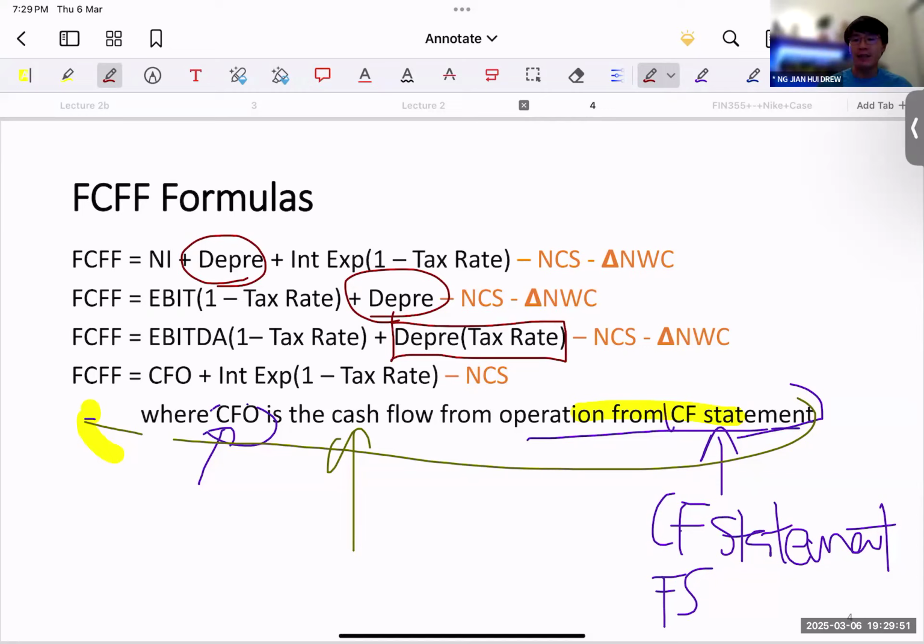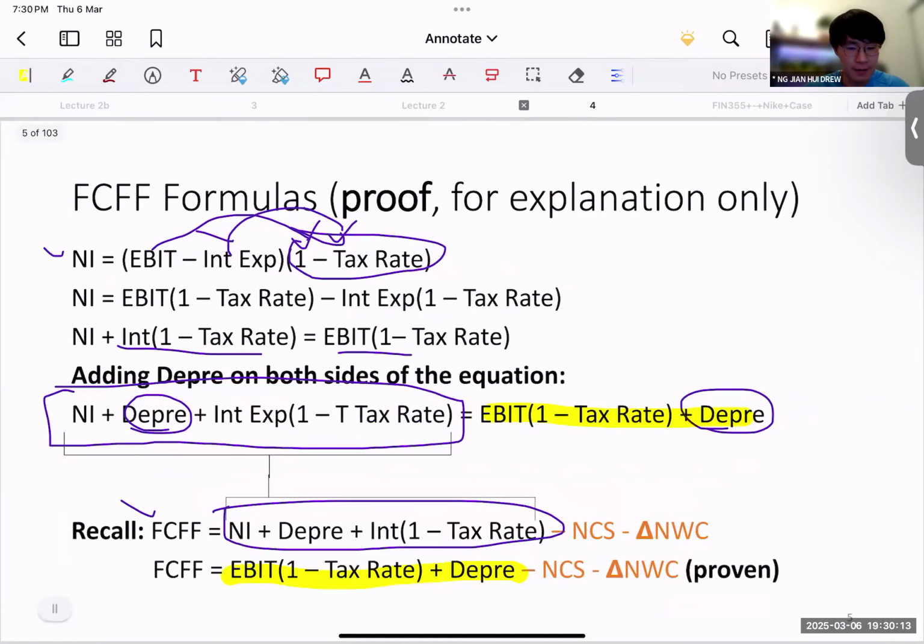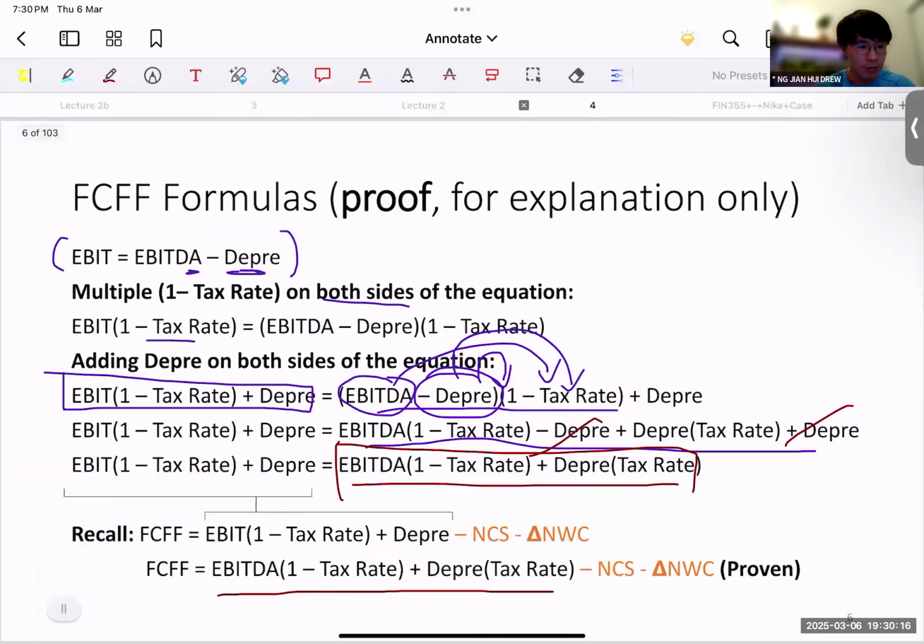And then it becomes a bit confusing, right? Like, can you actually prove why the first two formulations have depreciation added and the third formulation has depreciation times tax rate? So the purpose of the two slides is to explain to you why this is depreciation times tax rate here. In case it's a bit too much, don't worry because you don't have to memorize this. It's just my explanation to show you why there's a depreciation times tax rate, simply because we have cancelled the depreciations here.